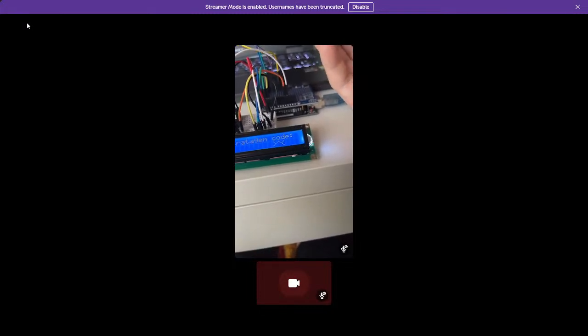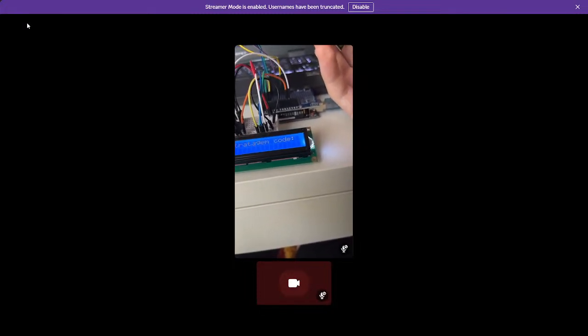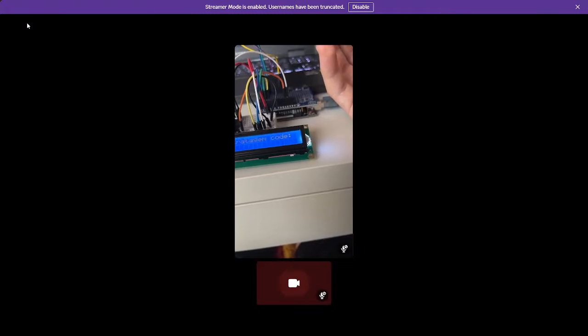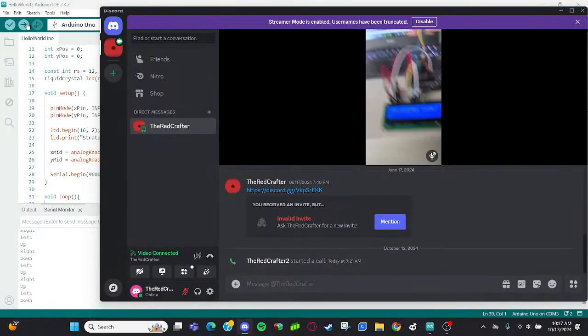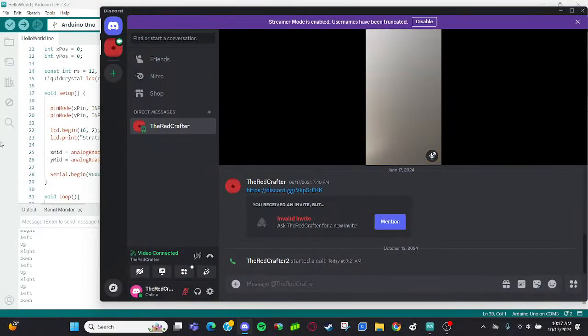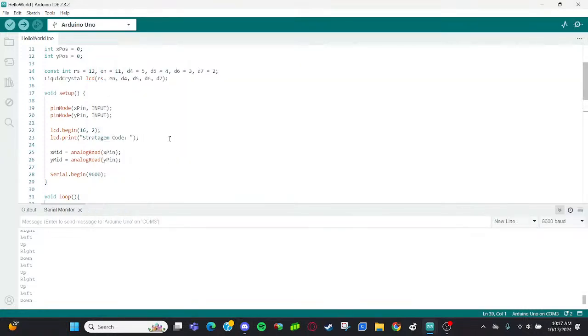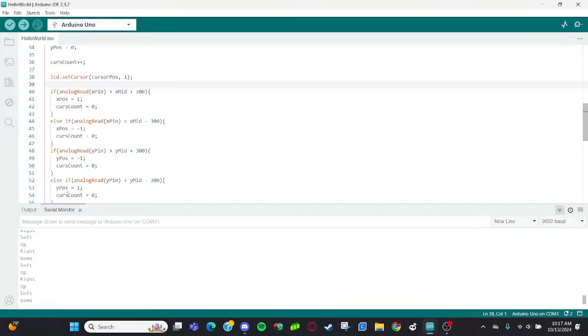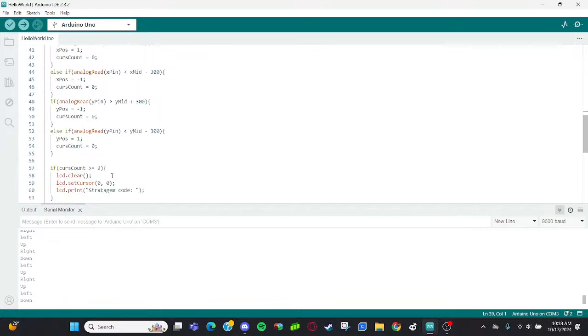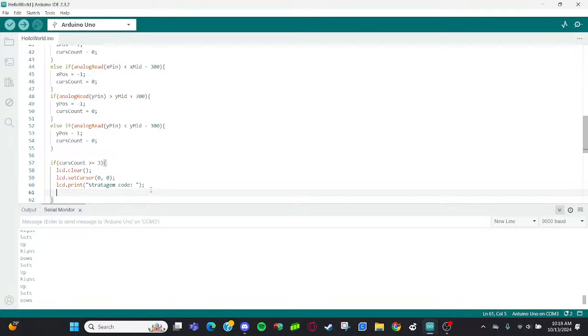Did notice one thing though. Oh, we forgot to reset the cursor position, so it doesn't start back at the start. So let's fix that real quick. How do we fix that? Well, we just have to go to the reset function. We do set cursor there, but we never LCD set cursor.